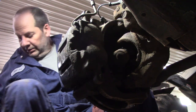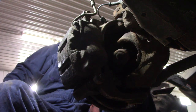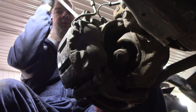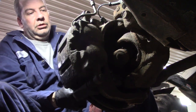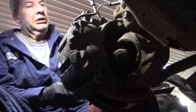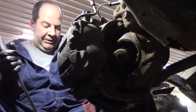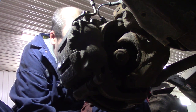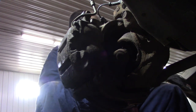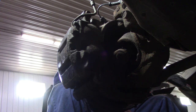She's tight, Mike. Why is she tight? Because the brake calipers were released all the way. There we go. Make sure she rolls. See that? See that? Damn, that's nice. Mike, you did all right. I did? Yeah, you're not too bad.